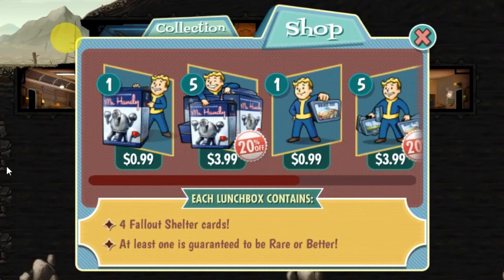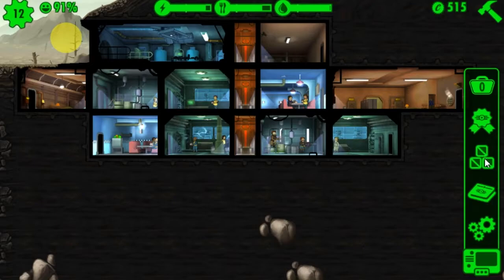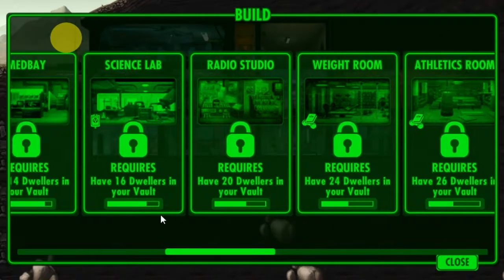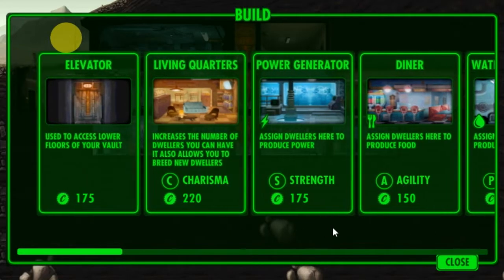Each little area has their own little... Why did I click this? They have their own little... Which one is it? No, I'm supposed to go to the build tab. I'm an idiot. Alright, each little area, if I can move down, has their own requirements where you need agility, strength, charisma.